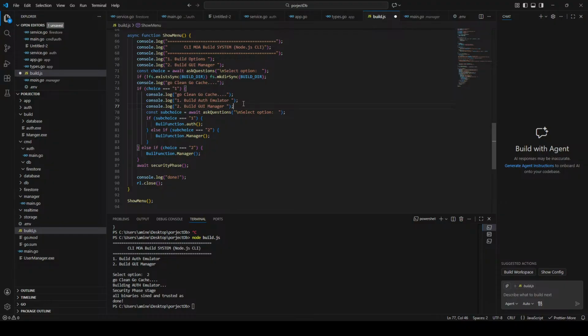And then we're gonna remove a few things like select the option. We can add here another log lines like this.